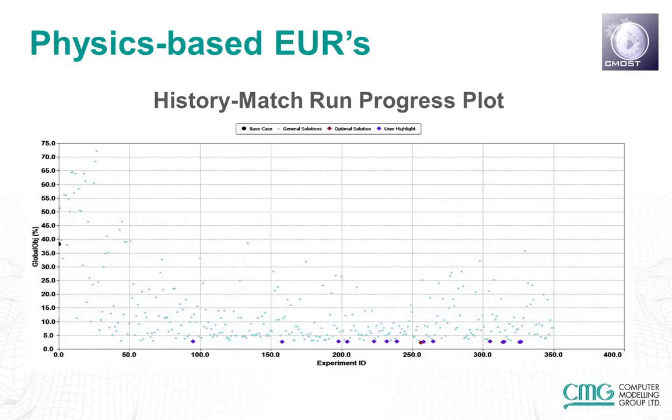With CMOST, we can specify the types of things that we want to change in our model, and CMOST will automatically select from ranges that you provide to be able to find the best combinations that will provide a history match. With doing this, we only need to specify the initial inputs, and CMOST will do all the rest using its optimization algorithms. We can see here that it's found 10 different history matches with different properties associated with each of these matches. This can then be used to provide a range of forecasts to give a better estimate of our estimated ultimate recovery.